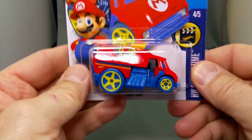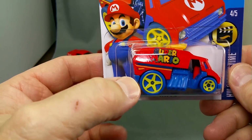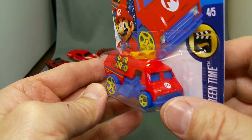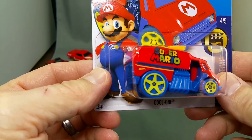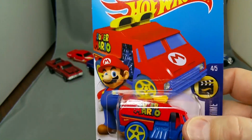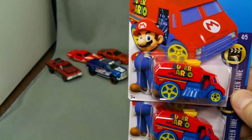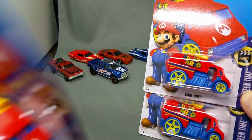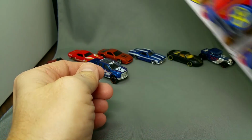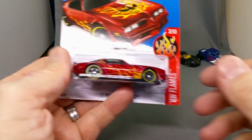Hey, have you seen this? Super Mario. Nah, I'm not going to be able to open these because my nephews are going to want these at Christmas time. Whenever you got a little kid under 5 years old and you can drop one of these puppies on them, they will like you and remember you forever. So, there's one. Let's see now. There are 3 nephews and there are 3 Super Marios for those guys. All right.